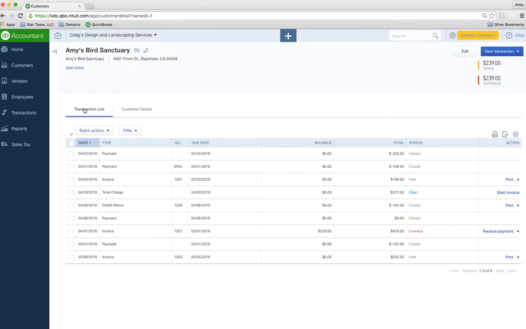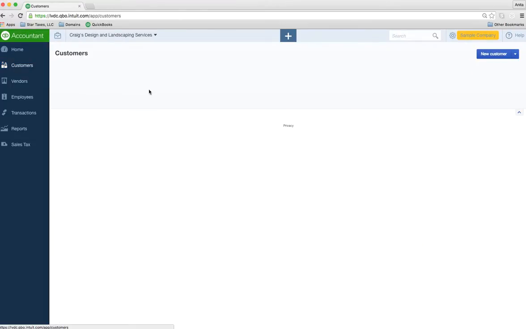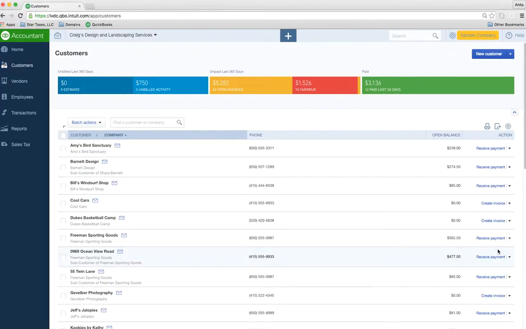Once in the transaction list for a customer, or if you clicked on open invoices or overdue invoices in the money bar, you can create invoices, receive payments, send a reminder, or print a statement for an individual customer under the action columns. So receive payment, create invoice, send a reminder, start invoice, these are your action columns.